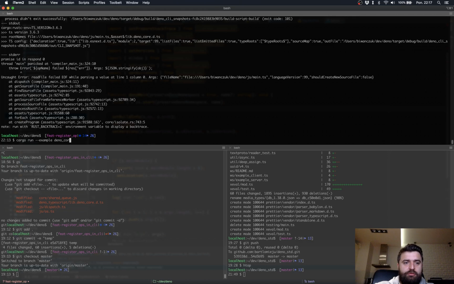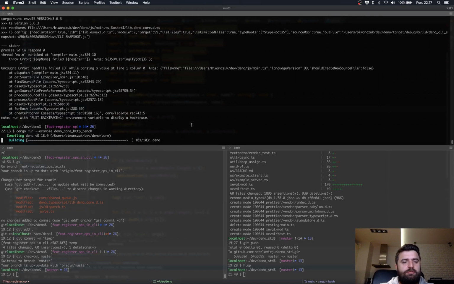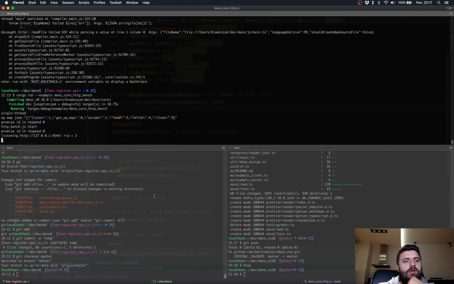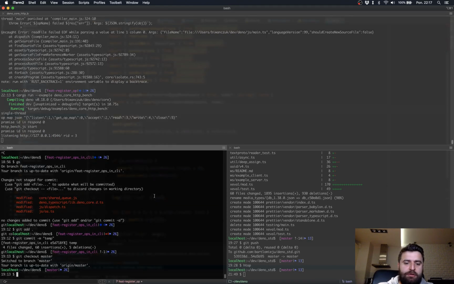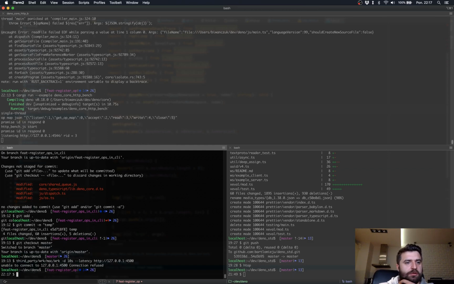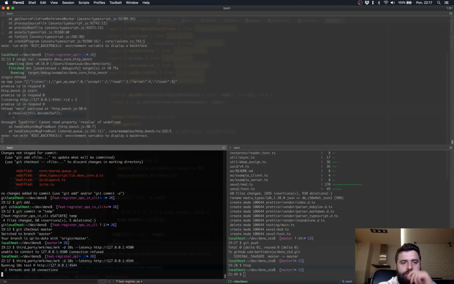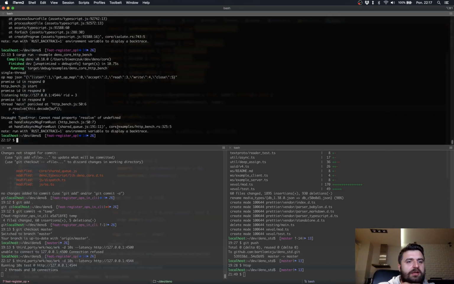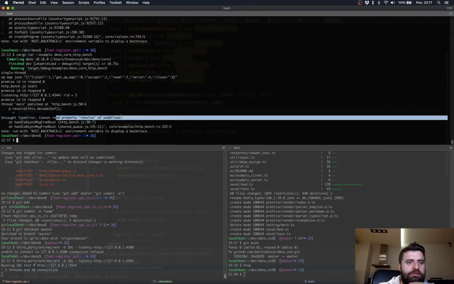I hope so. HTTP bench. Yeah, so this is now working. Let's see if it will properly handle. 4544. Yeah, cannot read property resolve of undefined.